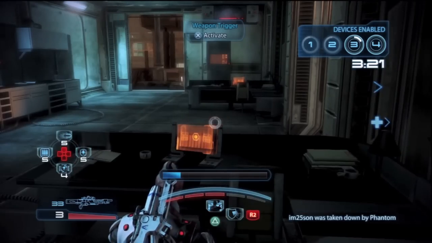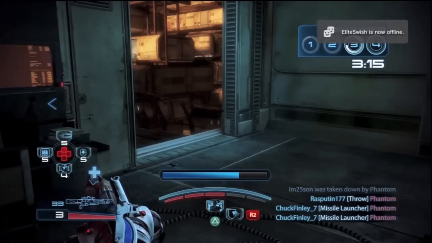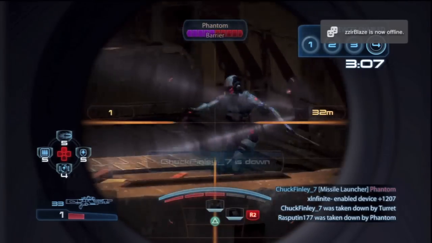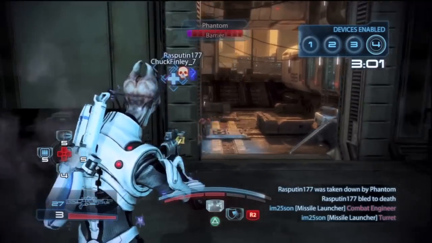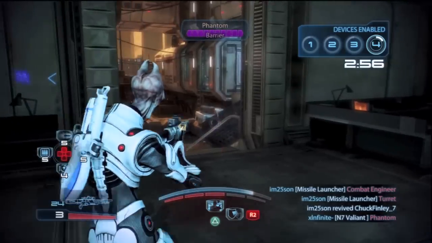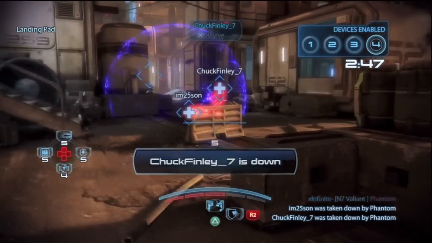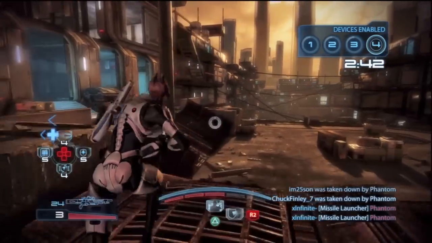And so what the Black Widow has that the N7 Valiant does not have is it has a built-in armor piercing into it, and it has more damage than the Valiant. And for some reason, the Black Widow does more headshot damage than the N7 Valiant. I can't confirm that, but it's just from what I was experiencing. It felt like it. I mean, it could be anything, but I just felt like the Black Widow does more headshot damage than the N7 Valiant.